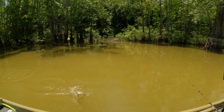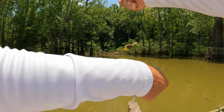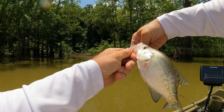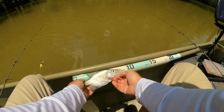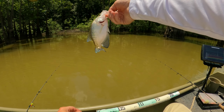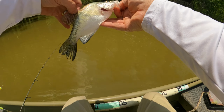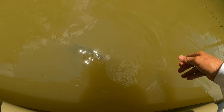There he is, little old crappie. He's a little guy. But we found one. We knew y'all was in here. See, we got on the little measurement thing there. He's just under 9 inches. He's about 8 3/4. Little white crappie. Alright. Later.